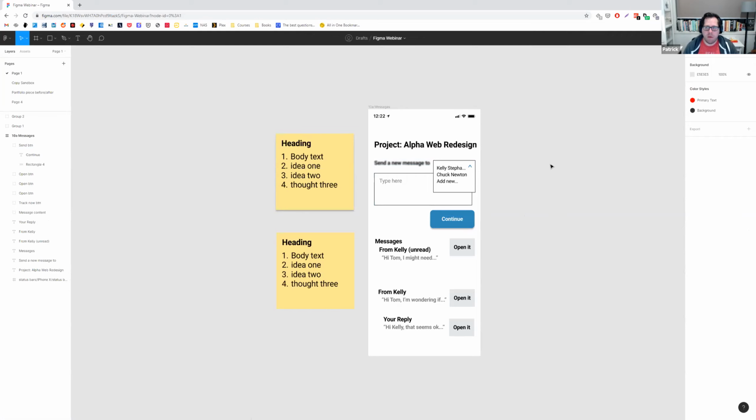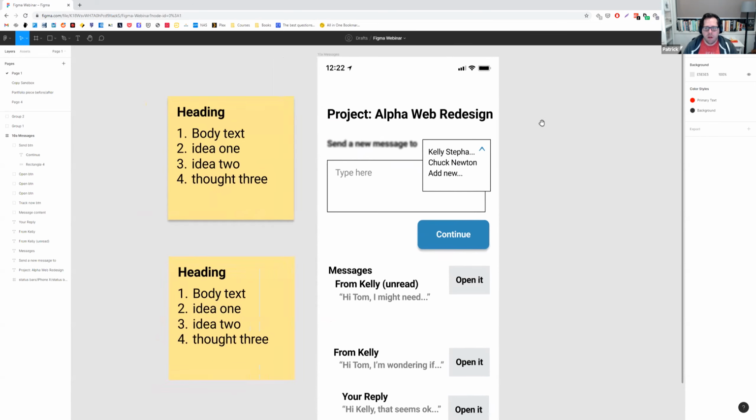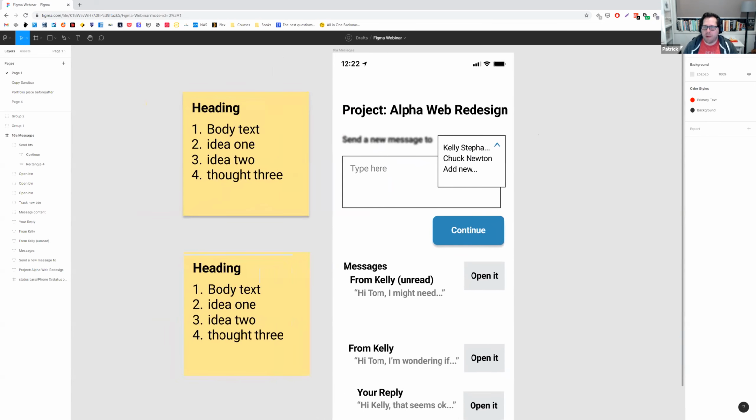But of course, when you've got multiple people working in a file, sometimes it can be interesting to see what they're doing, or if you're collaborating, you might want to watch how they're working on the file. You might have noticed up here, by the way, I'll just zoom in again. There we go. You can see that we've got a couple of circles up here, and those are the different people who are in the file. I can see that actually Sammie is here. So I'm going to click on Sammie's circle here.